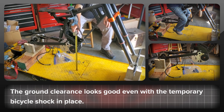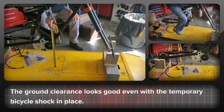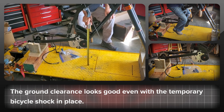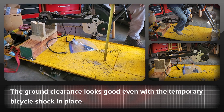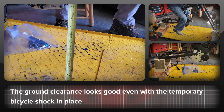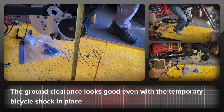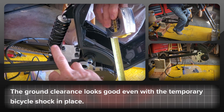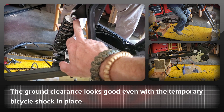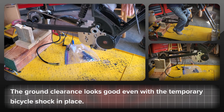This is the bike rigged up with my father-in-law helping to sit on it, simulating 19 inch rims front and rear. It has pretty decent clearance to the ground — on compression it's coming out about nine and a half inches. There is quite a lot to play with still because this is just a temporary bicycle shock, which is going to be replaced with something more beefy, but not bad so far.